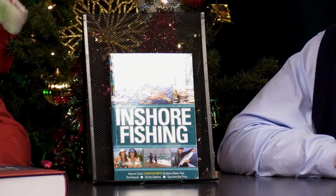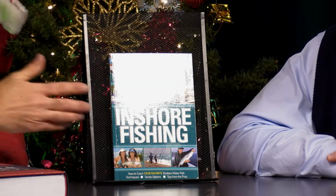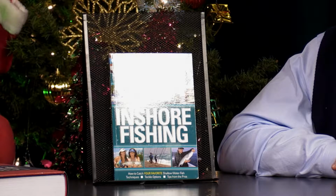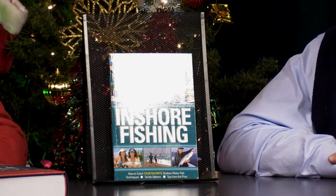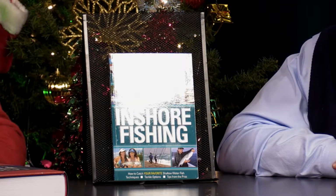Now, we've got another example of printed material. This happens to be a book on fishing, but it could be on piloting. It could be on Herreshoff. It could be on Blackburn. A lot of different boating-related books. What do you think about that as a Christmas idea? Well, I think for fishermen, it's great. Yeah. And you and I could probably learn some things from that, right? I'm sure I could. Definitely.